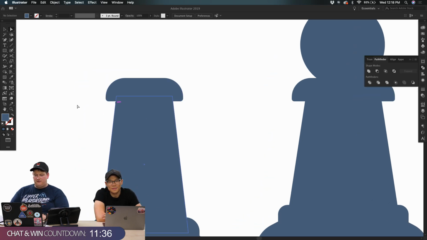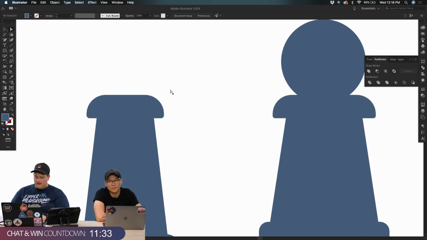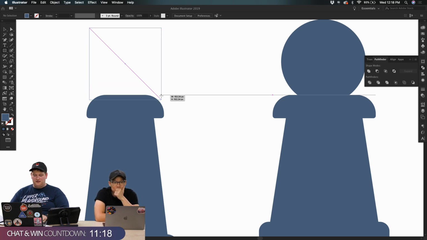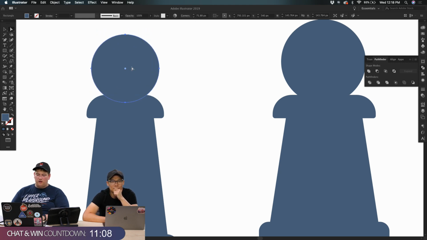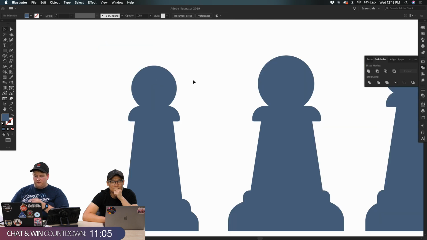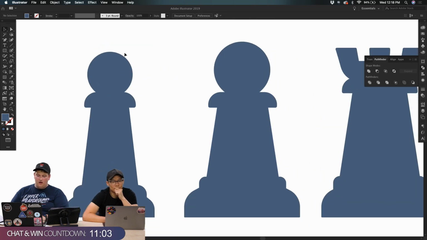Okay, so we have this piece right here, and then the last part is what would you call that? Like the head of the pawn? Yeah, just like the top piece. And just to follow with what we've been doing here, where we're just using the shapes, just using a rectangle, I'm going to use a rectangle for it. And I'm going to round the corners completely. Boom. So all of this entire piece, and mind you, it doesn't look fully like the original piece I have here, all of these were used with just a rectangle tool.